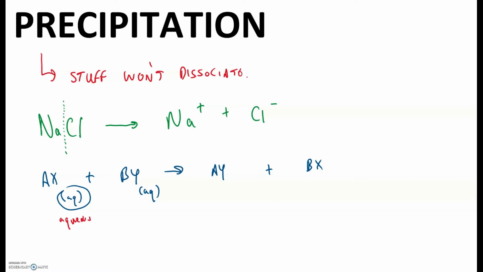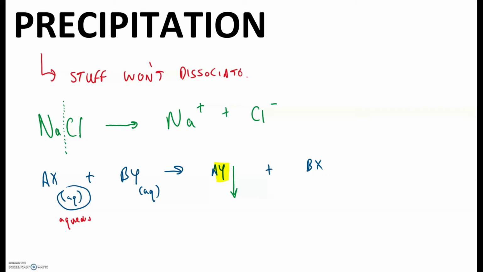If we were to put together this double displacement reaction where we get this swappage, every once in a while you get a situation where one of these products doesn't dissociate. We call that a precipitate, and literally what happens is when this reaction takes place, it just falls out of solution and lands on the bottom of the flask. Let me show you what we're talking about.